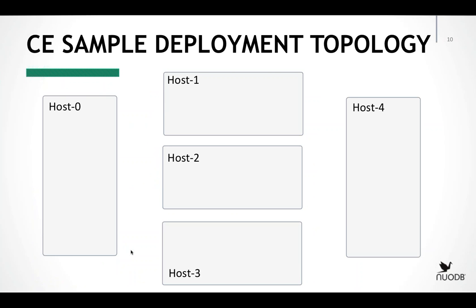Now, to step back, I'll quickly describe the layers, if you will, of what one needs to do in order to enable a cluster of servers to work together as a single NuoDB database. The very first prerequisite that we need to configure is a set of hosts on which the databases will reside. Just like in the previous diagram, we want to maximize the topology of the community edition by deploying the database on 4 hosts, 1 storage manager and 3 transaction engines, and we'll allocate 1 host to house the application that will connect to the database.